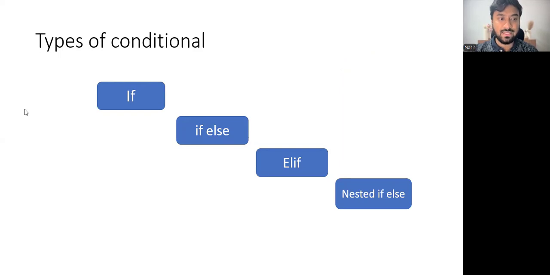So for if else, let's consider the same thing here. This is my program flow. I will have a true condition, and if it is false, I will have one more branch. My program flow comes in and checks the condition. If it is true, it will enter here, and after executing this, it will exit and continue. If it is false, it will skip this part, enter here, execute, and then continue. This is our if else.